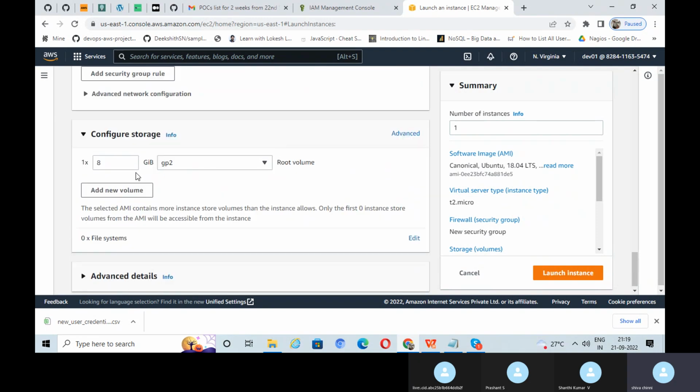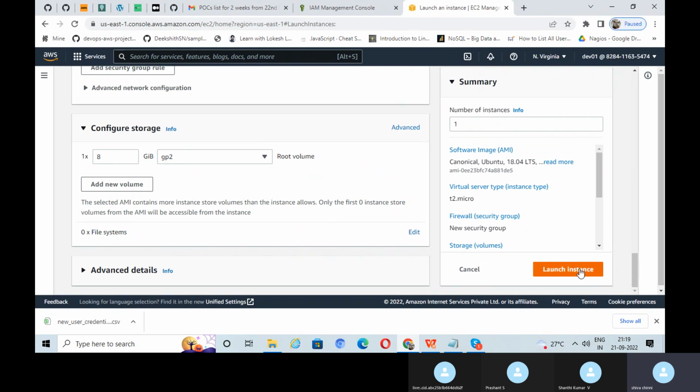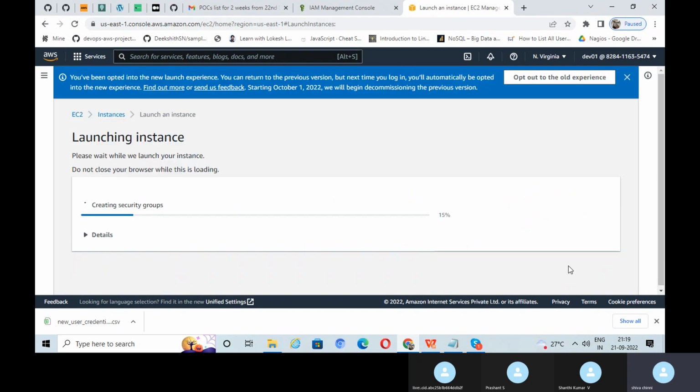The root volume is also there by default. Click on launch instance.